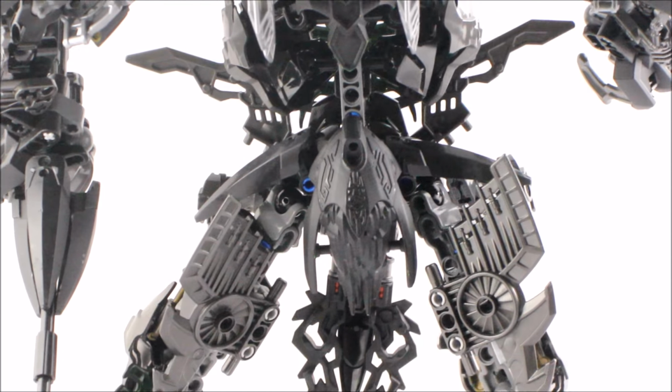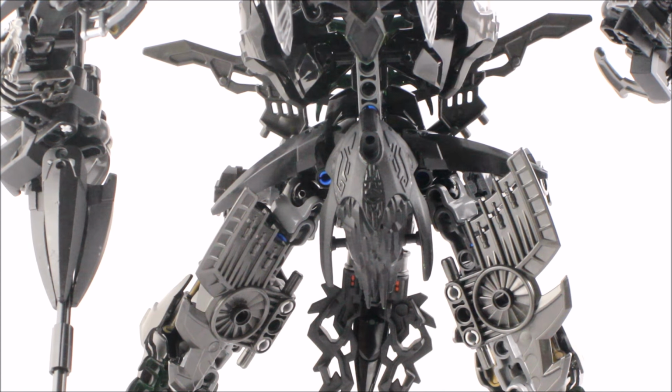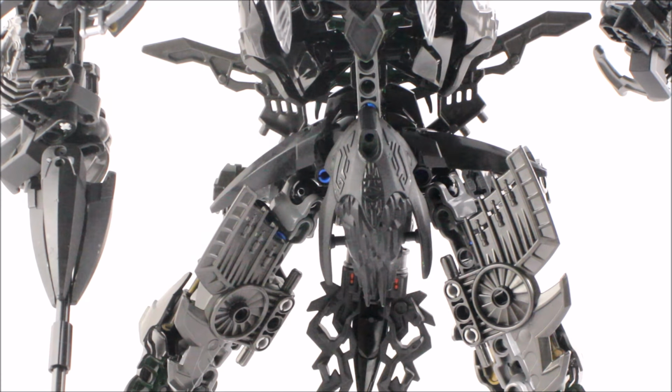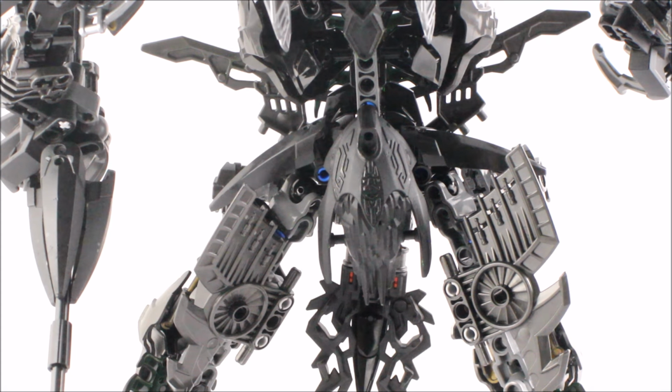And as we move on up towards the top, the upper part of the body, you can see I've also used one of the creature's headpieces, and I've spray painted it black. It's just added as a filler there, just to cover the back, because I didn't know what else I could add in the back, to be honest.